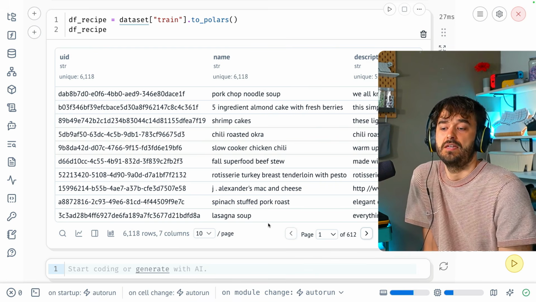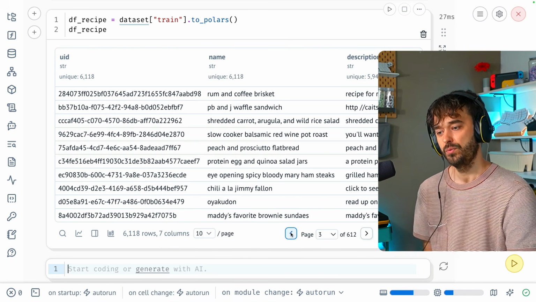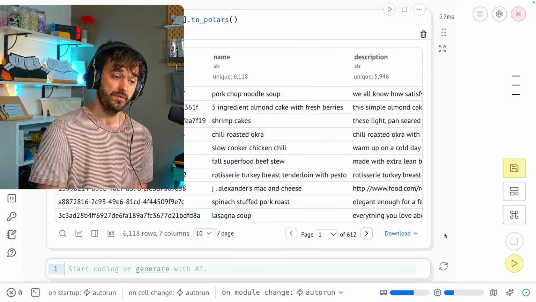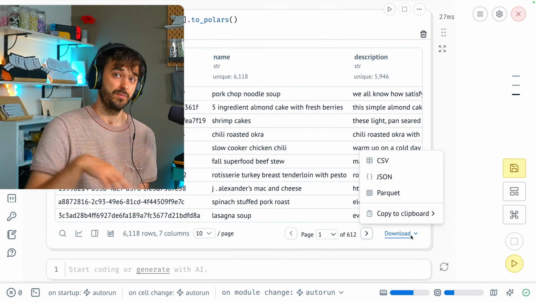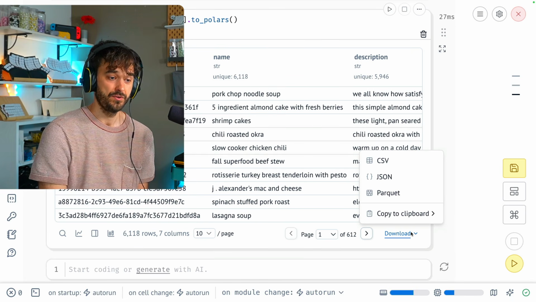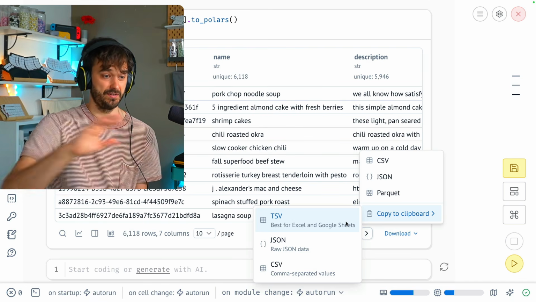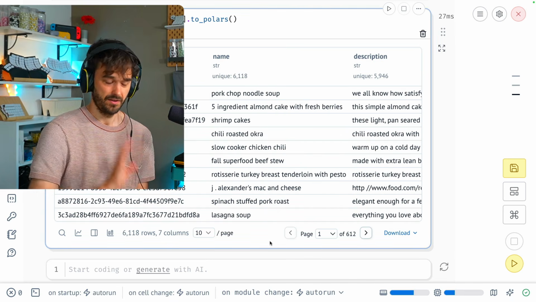So just to give an example, I have pagination at the bottom here, so I can scroll through more than one set of data without having to write any code. There's also a download button over here, by the way. If you expose this data frame widget in some sort of web app that you're building with Marimo, you can also choose to copy it to your clipboard, so users can copy this in their Excel file. You can also export it to Parquet, CSV, or JSON. All that stuff's great too.